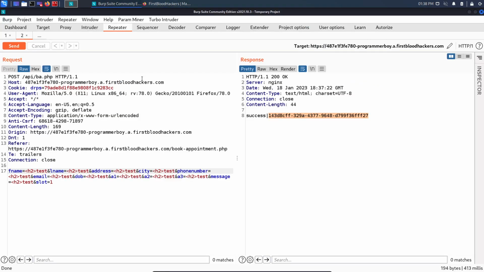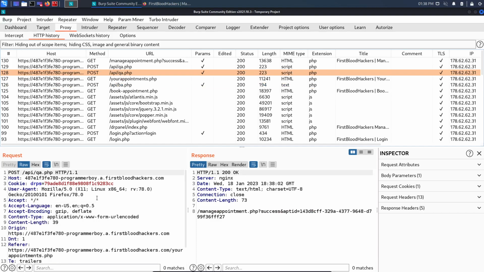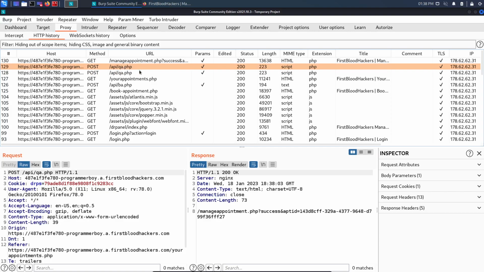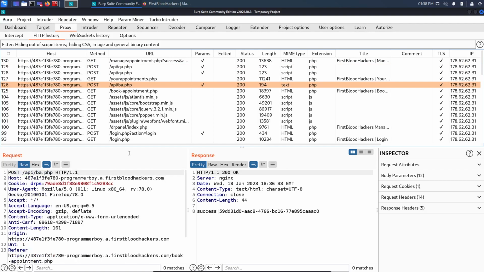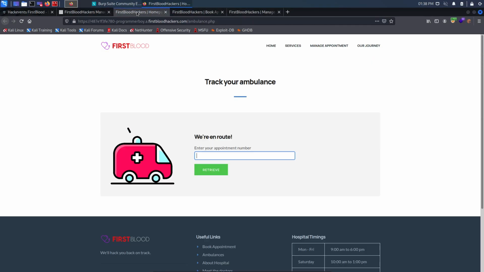So let's come back right here and see what happened in the backend. There is again an API being called on qa.php, and then we are having this one. Now let's try to play with things much more. So I will be going to find out a few things. First thing first, let's see the ambulances as well. There was an ambulances page as well. Let's enter the same appointment ID in ambulances and see what happens now.